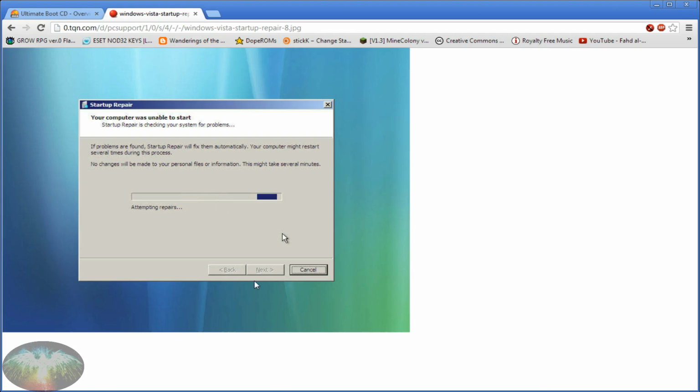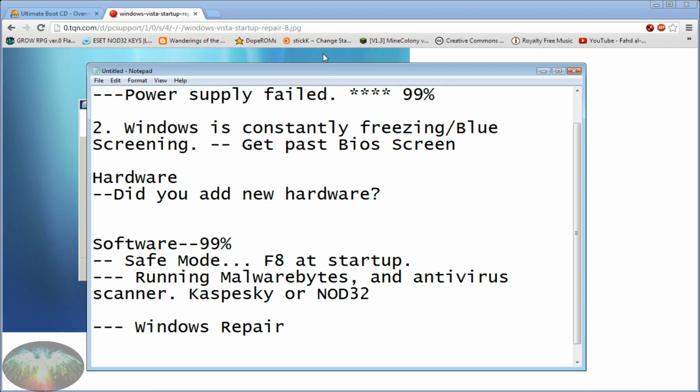So Windows Repair tries to go through Windows' own files and fix some of them if they've been corrupted. And that's actually what happened with me. I had Windows corrupt itself just because I had run it for so long, and files just tend to go bad. Maybe I installed something and it messed up. Whatever the case may be, just over time, Windows will mess up. It's not perfect. It's not without its faults. So, as we already know. That was a funny joke.